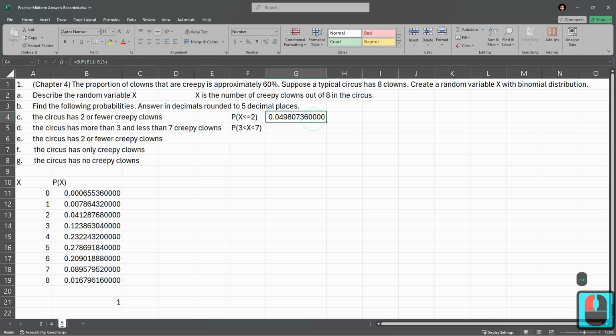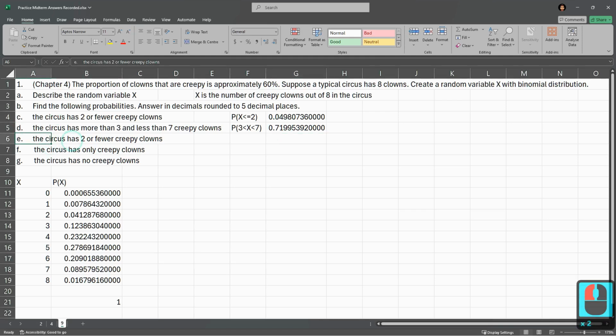Now I'm going to copy and paste this here. And let's see what's happening. I did want 3 of them, but not these 3. So I'm going to move the cursor to the edge and drag it down so it goes more than 3, less than 7. So it's 4, 5, or 6. And we're going to add those up. And that's the probability we have.